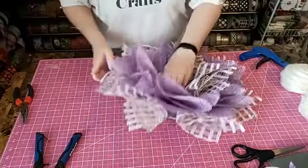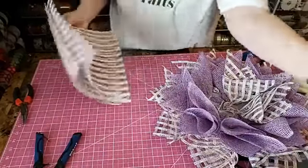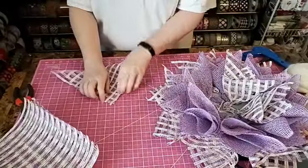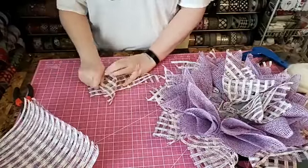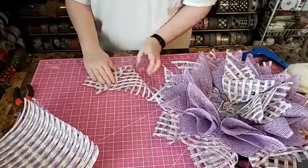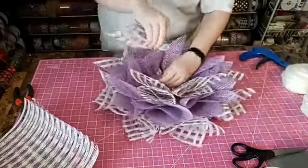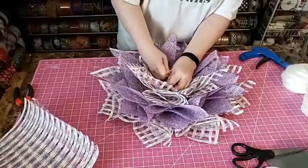Okay. I need two more. Actually, I'm going to do the same thing in the middle. This one I did not switch off. They're all the same way. So when I put it in, that one's wonky. Hello. I am putting them all in this way. But you could flip this too. Completely up to you.